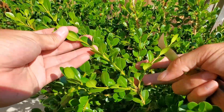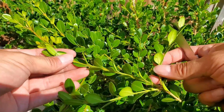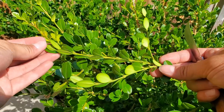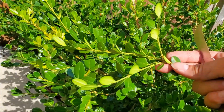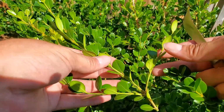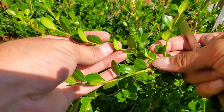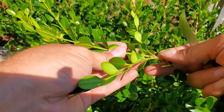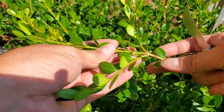Right now is a great time to take cuttings because the plant needs to be trimmed anyway at this time of year. Between now and August is the best time to prune them. So we're actually shaping the plant while we're taking these cuttings. So it's a great way to increase your population. You're doing it anyway. So we'll just pop these into some soil.